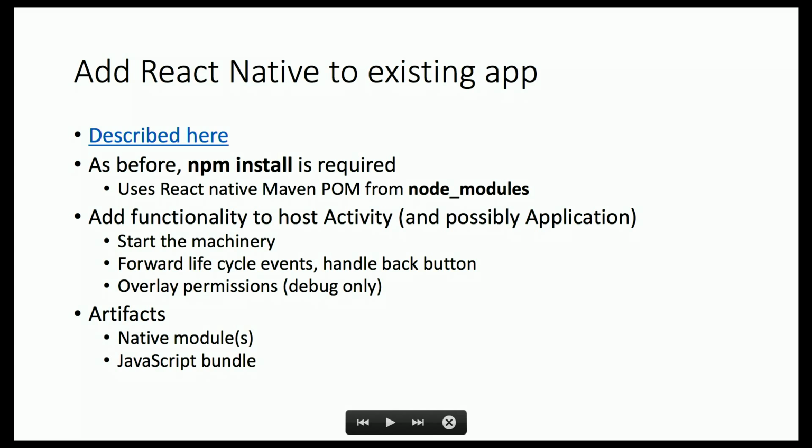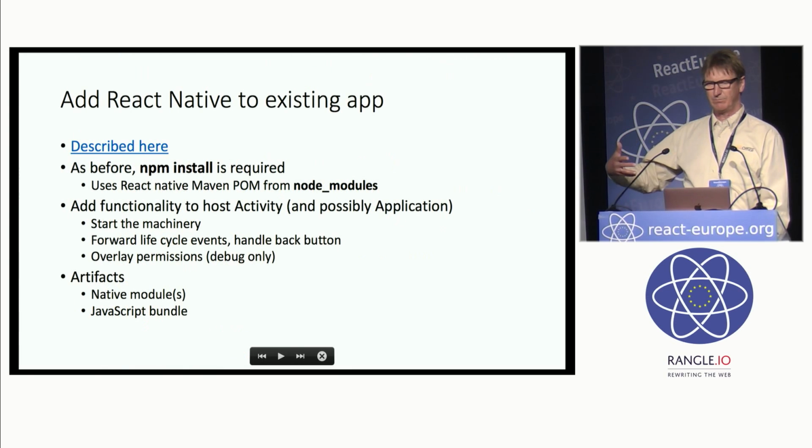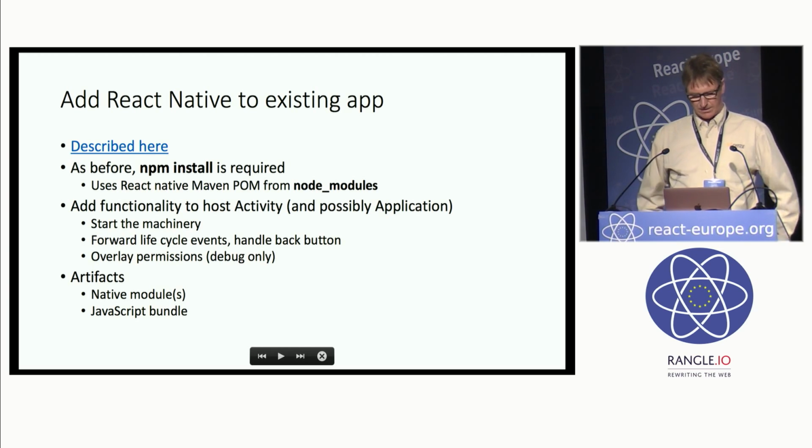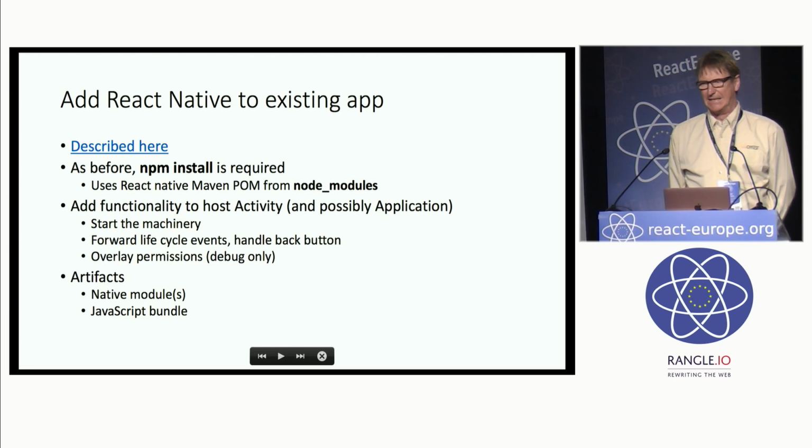And then you have to add functionality to your host application, particularly the activity, because now you can no longer rely on inheriting from the activity in the React Native library. So you have to do the forwarding of lifecycle events, and lots of stuff. So it's a bit more complicated.